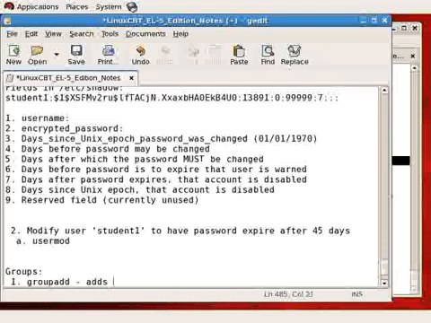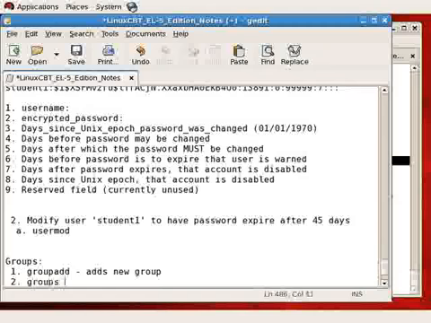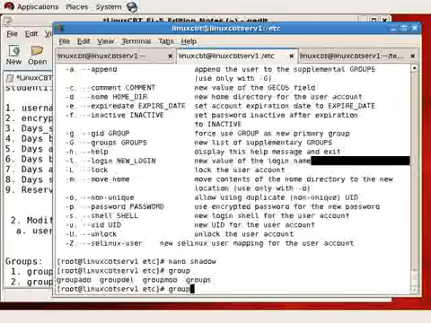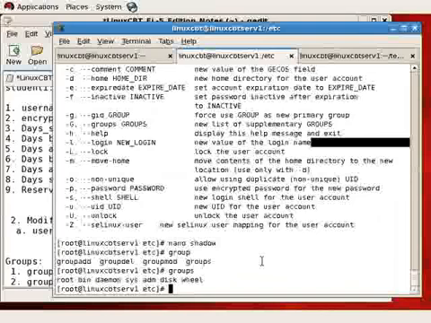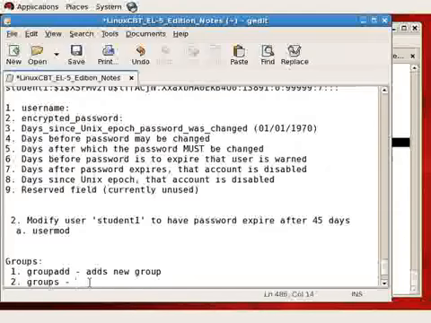Well, groupadd will add a new group. However, the simple groups command lists the groups on the system.